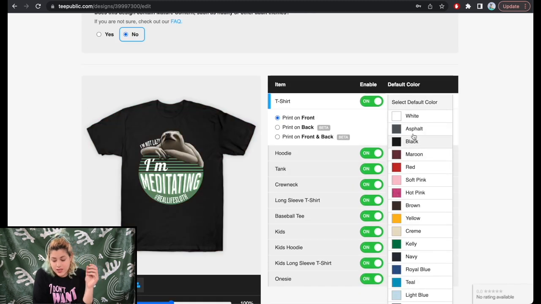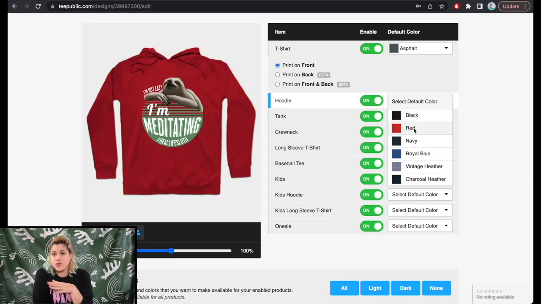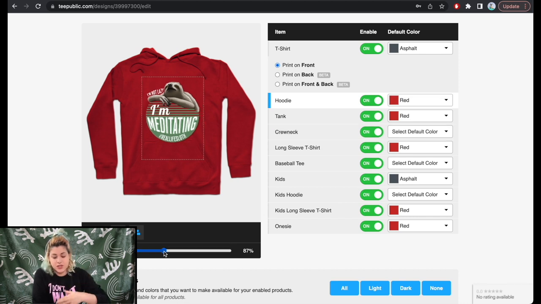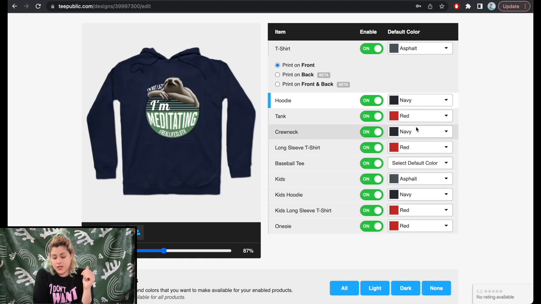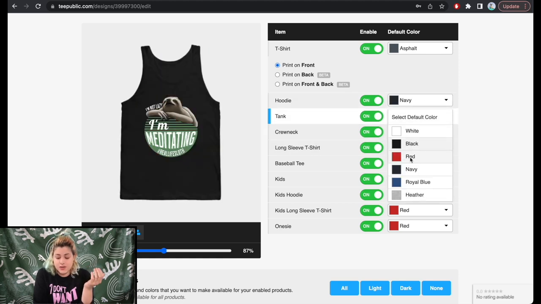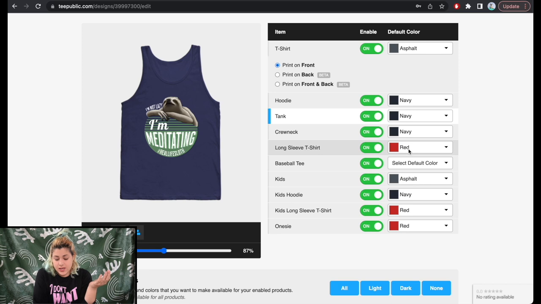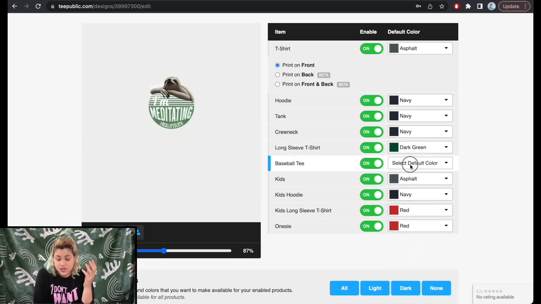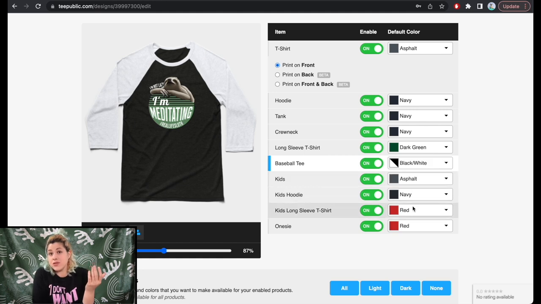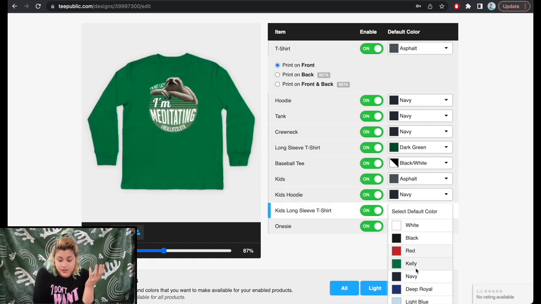With the hoodie, make sure to make the design a bit smaller. I always choose red because that's the best visible, and I push it up above the pockets. Otherwise, it looks horrible. And then, of course, adjusting the colors for everything else. I don't have the red activated, so I can't choose it. I really like it on the dark green and on the navy. I felt like it looks really good. Maybe, again, it's a matter of personal taste, and you guys should just activate everything.